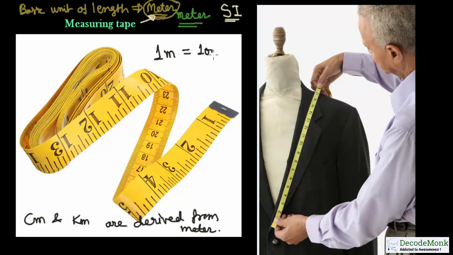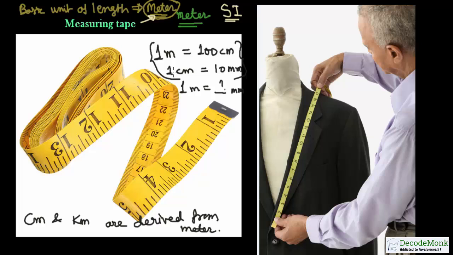And you should also know that 1 meter, which we can abbreviate by the letter m, is equal to 100 centimeter. So till now what we have known is that 1 centimeter equals 10 millimeter and 1 meter equals 100 centimeter. At this point you may try to convert 1 meter to millimeter. So 1 meter equals 100 centimeter, 1 centimeter equals 10 millimeter. So 1 meter equals how many millimeters? That you may try to calculate.